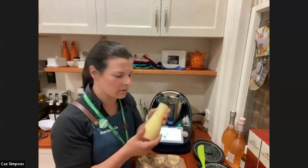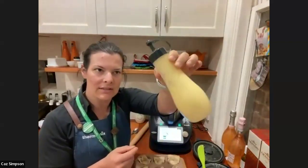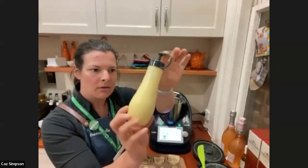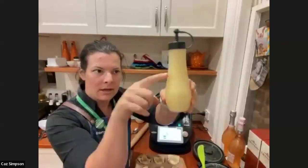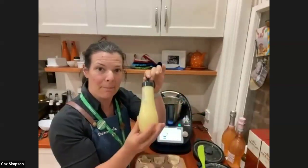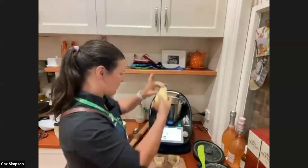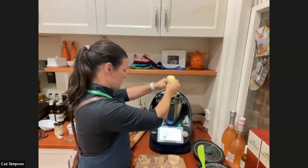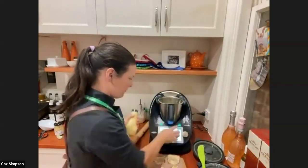So I did have a little bit left in the bowl, but if you've got any of these, they're great from the Mix Shop, our little squeezy bottles. This is the medium size. So one batch of the Kewpie is filled up to around about there. So we have small, medium, large sizes that come in a pack of 2. So I'm just going to squeeze in 10 grams into there.